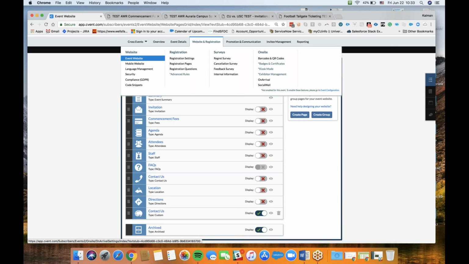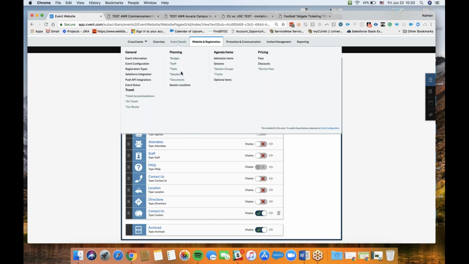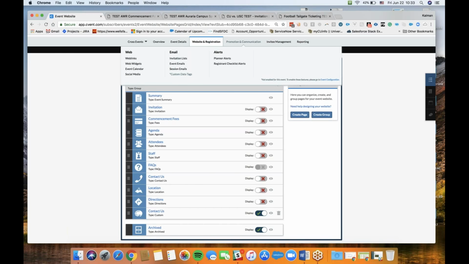On arrival is their application, which is awesome. You can check people in pretty quickly. You can add budgets, staff, tasks, speakers, documents, sessions, tracks. You can offer discounts. And of course, there's an API integration, push API integration, and also just a standard Salesforce integration. And I'm going very quickly, by the way.